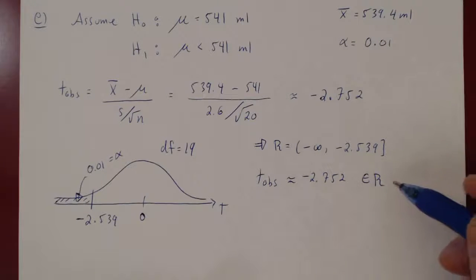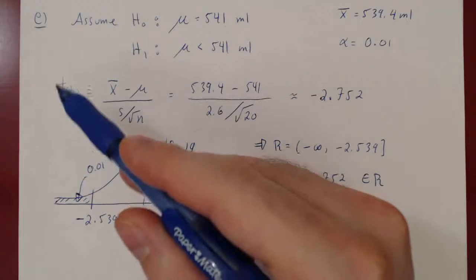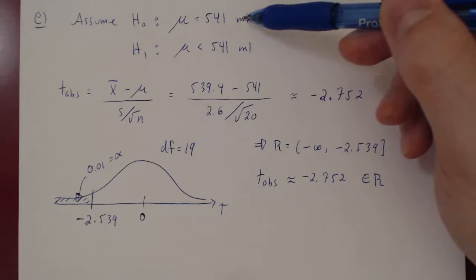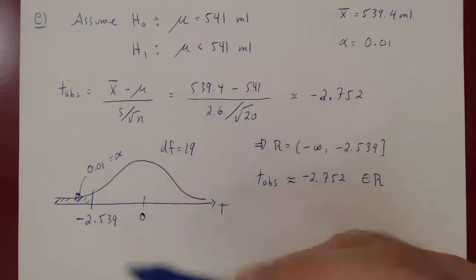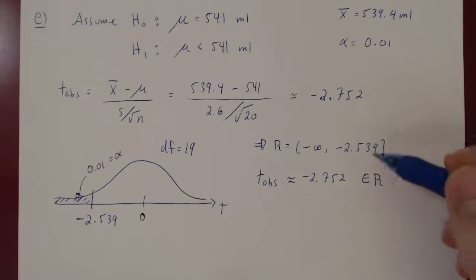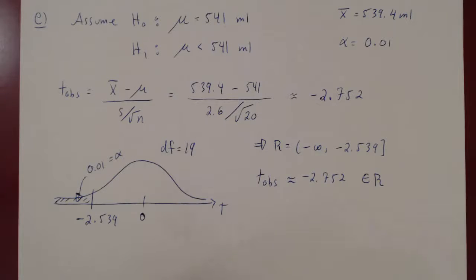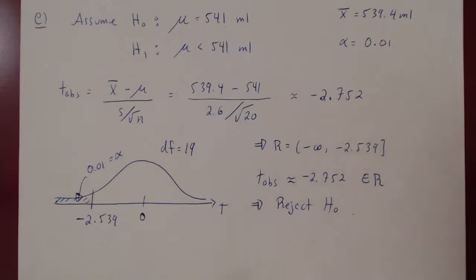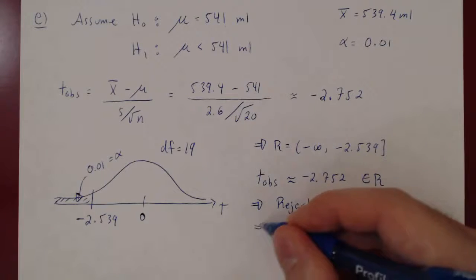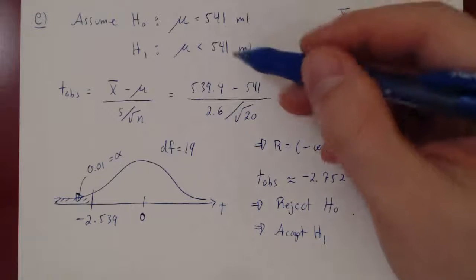And once again, you ask, well, what does that mean? Well, if I take a random sample, I obtain a random value of t, so random observed t-score, under the assumption of H0, the probability of observing a t-score inside of this interval is actually less than 1%. Since our observed t-score is in the rejection region, under assuming H0 was true, we have just observed a value that was less than 1% likely of being observed. This is too unlikely. We don't have faith in H0, therefore we reject it in favor of accepting H1. So there is enough evidence against H0 to accept H1.